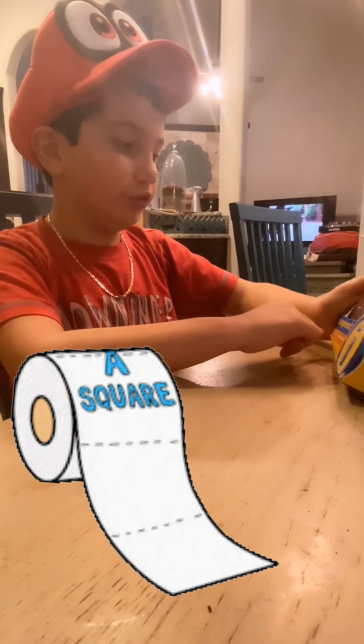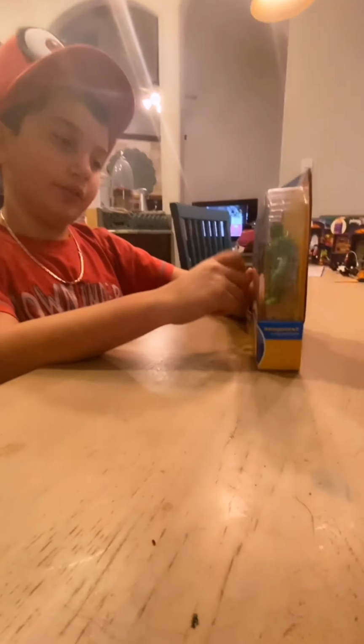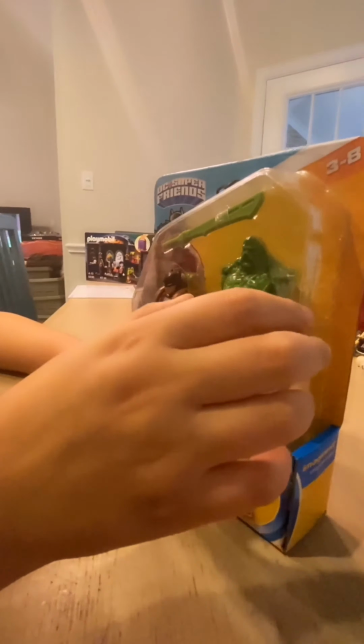But today we're gonna open Batman and Swamp Thing. And they look so cool. There's Swamp Thing right there, and Batman. I think he's in his adventure suit, and he doesn't have any sleeves. So let's check him out.